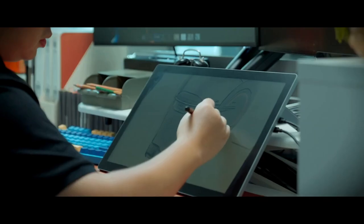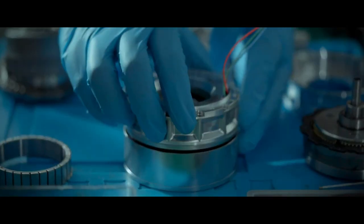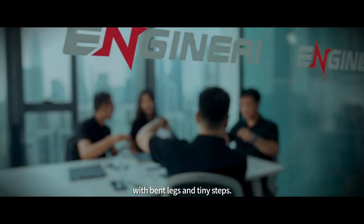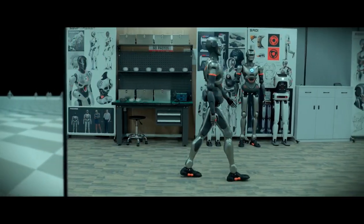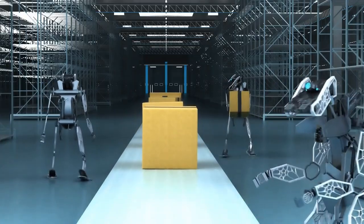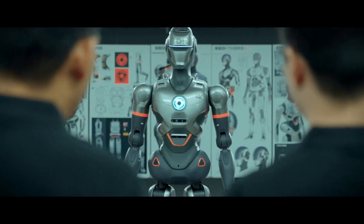The engineers behind SE01 had big dreams with a small team based in China. EngineAI has become a fast-rising name in AI and robotics innovation. Instead of the massive teams you'd expect on projects like this, they accomplished SE01's design and development with just 36 engineers. EngineAI's engineers spent years refining SE01's advanced systems, focusing on intelligence, motion, and agility — areas notoriously challenging for humanoid robots. While other robotics companies often take on single-purpose tasks like lifting objects or operating machinery, EngineAI had a bigger goal for SE01: to develop a general-purpose robot that could act and move like a human in multiple roles.